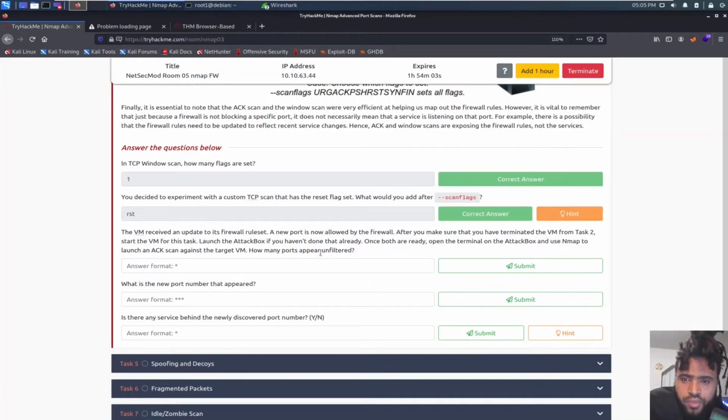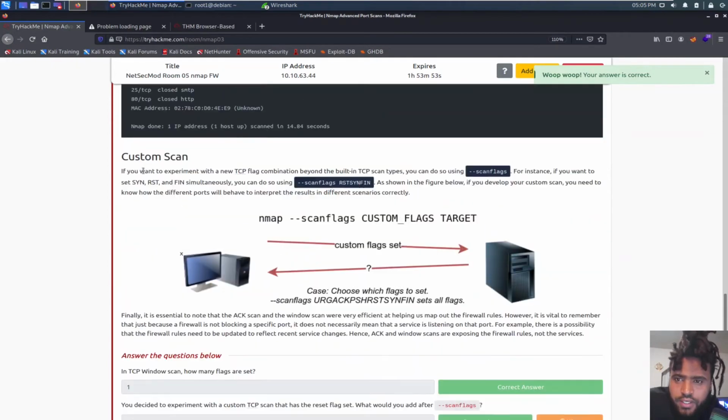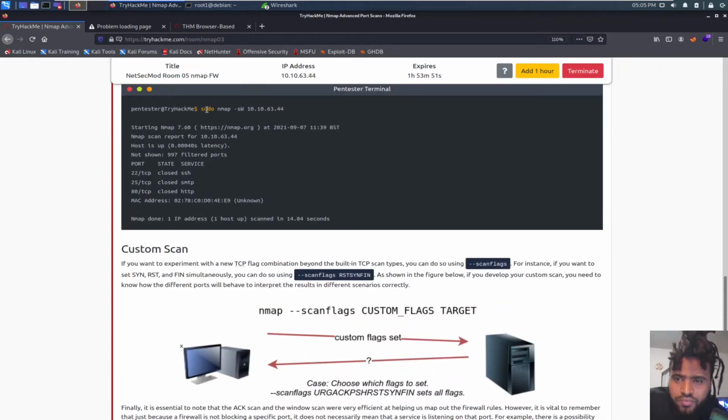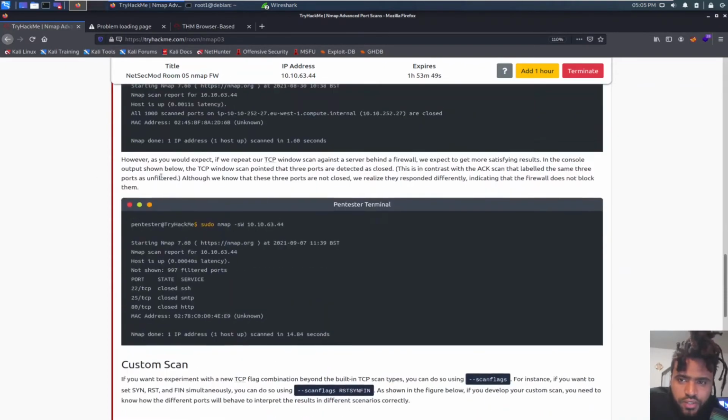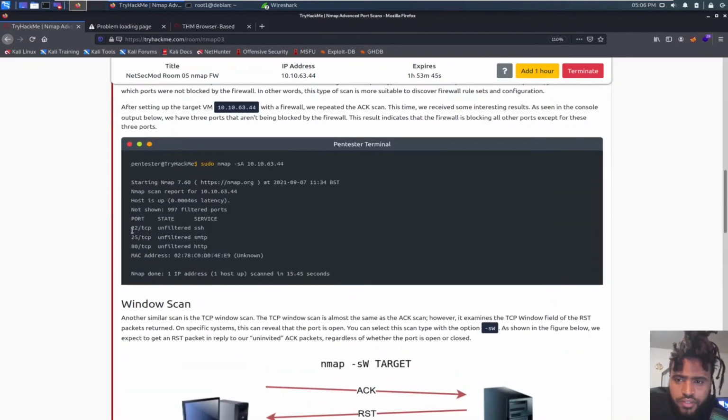So how many ports appear to be unfiltered? 4. What's the new one? The new one is 110, I think. Comparing, because we don't have 110 from what was listed earlier. Oh, here. Comparing to this one right here, since it's nmap -sA, we have 22, 25, and 80.